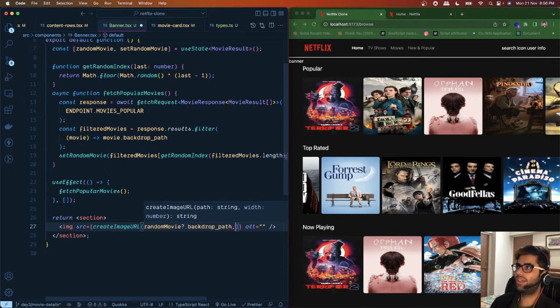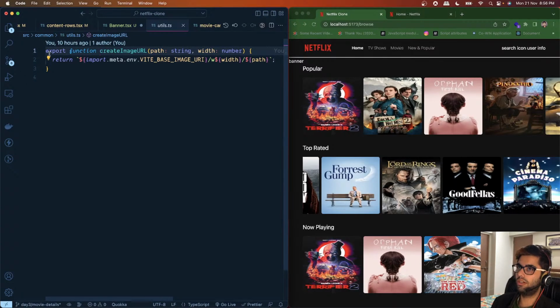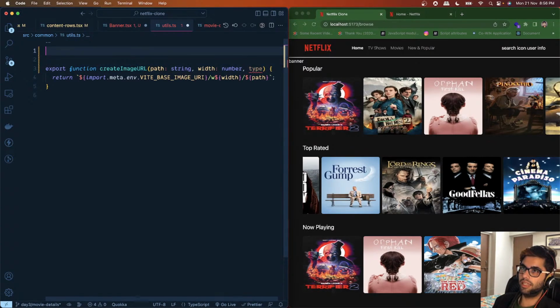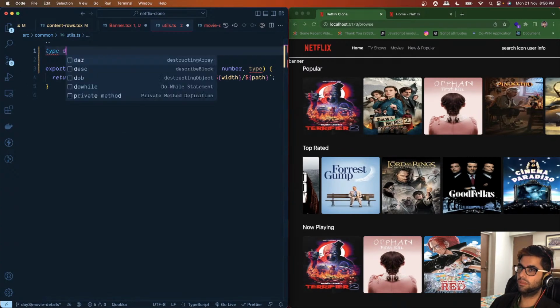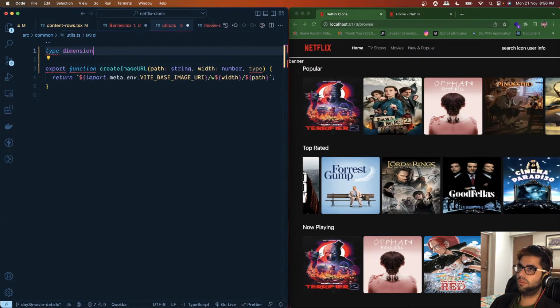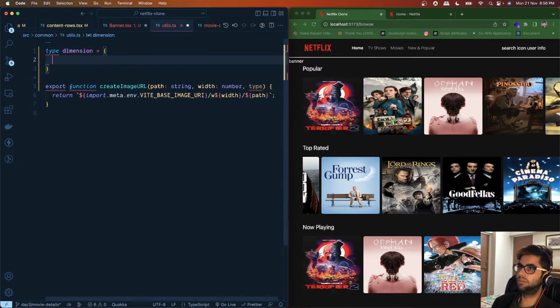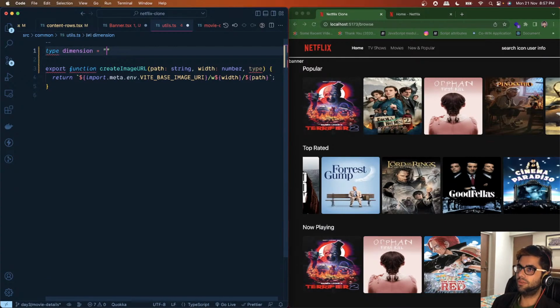There's another category which is available. So far we were fetching specific with images. There's another category available which is the original type. So let's make some modifications to this. Let's create a type over here. Okay, and let's define a TypeScript type for it. So dimension, for example, equals, so actually we'll give fixed values here.